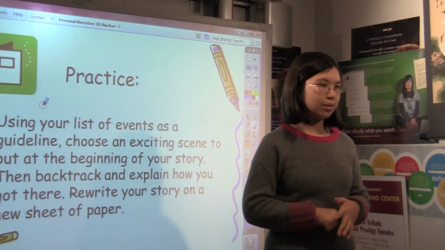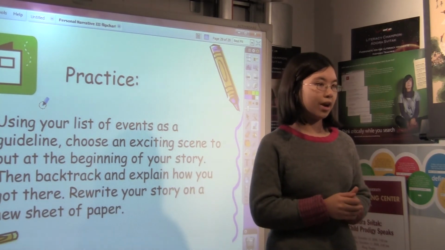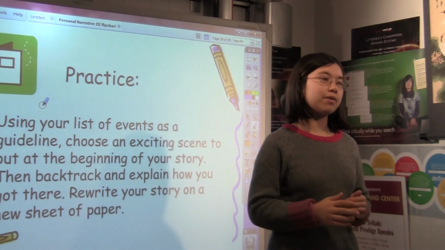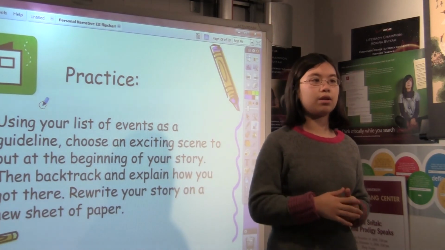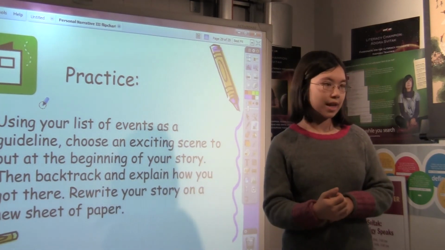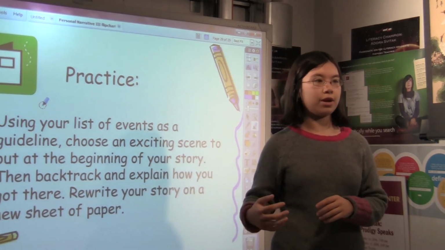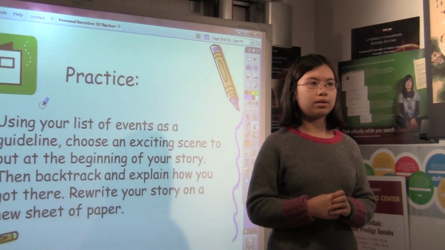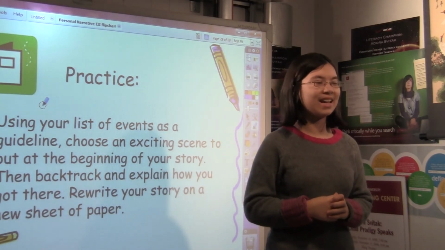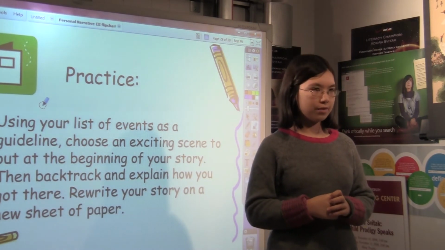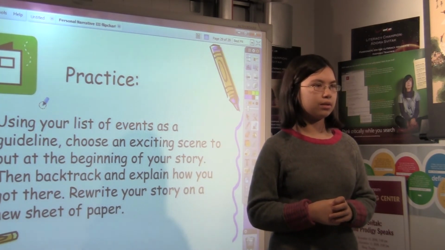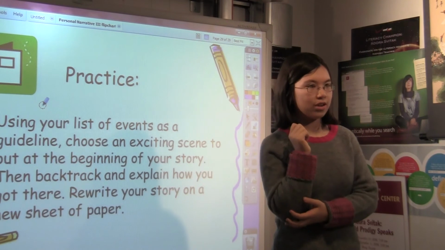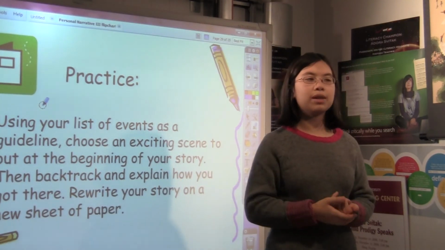Okay, so now you actually give a little bit of explanation beforehand. You explain that you were out biking with your friend, and that's perfectly fine because it makes sense for the reader to see what happened. But if you wanted to start at a super exciting point, you might start at the point where you fall off your bike or you injure yourself. You did fall off your bike, right? Actually, it was my scooter. Oh, your scooter. Okay, sorry. So you fell off your scooter and it was your elbow, right? Right. Okay, so you might start at the point where you injure your elbow and then backtrack, but it's perfectly fine the way you have it as well.